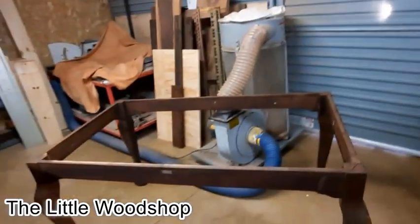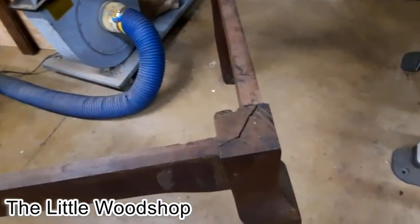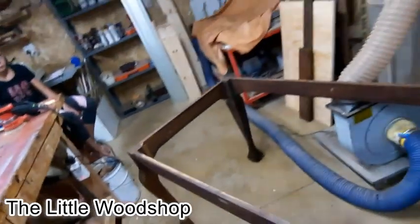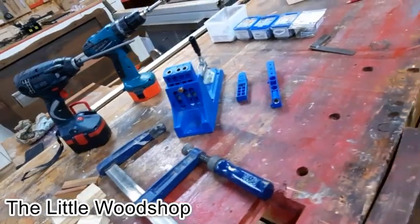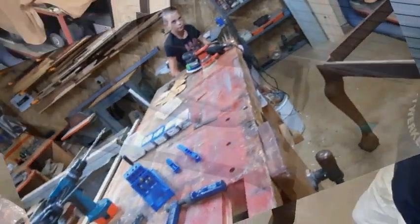For today we're going to continue with legs, or the base of the table. I've got a bit of a problem on the one leg, it's split open. So first I'm going to fix that. It's not too bad, it's quite steady, but with the correct pocket hole system, I'll decide which one will work the best. I'm going to just reinforce it a bit before we start sanding. So enjoy.